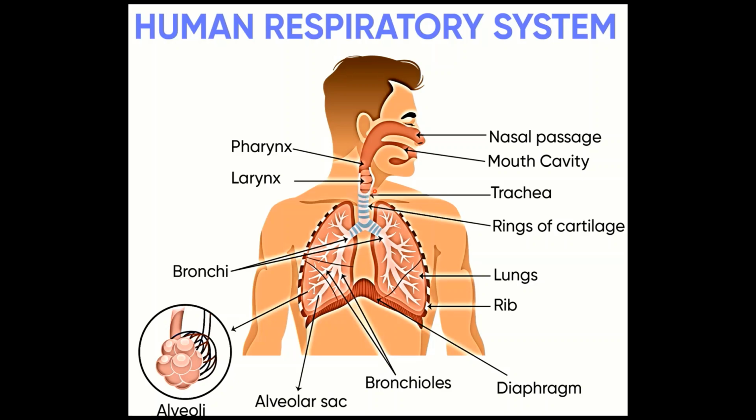Now, as the air enters the windpipe or the trachea, it enters inside our lungs through the help of these two bronchi. These structures that split or divide from your windpipe are called your bronchi. Alright, these bronchi carry the air from the trachea inside our lungs. The trachea is divided into the left and the right bronchi. The bronchi join into the lungs. The lungs are cone shaped.